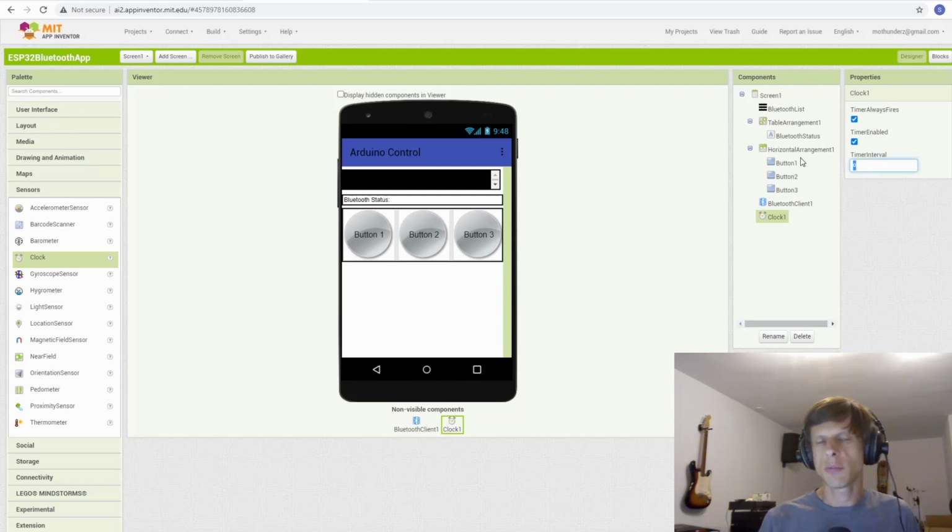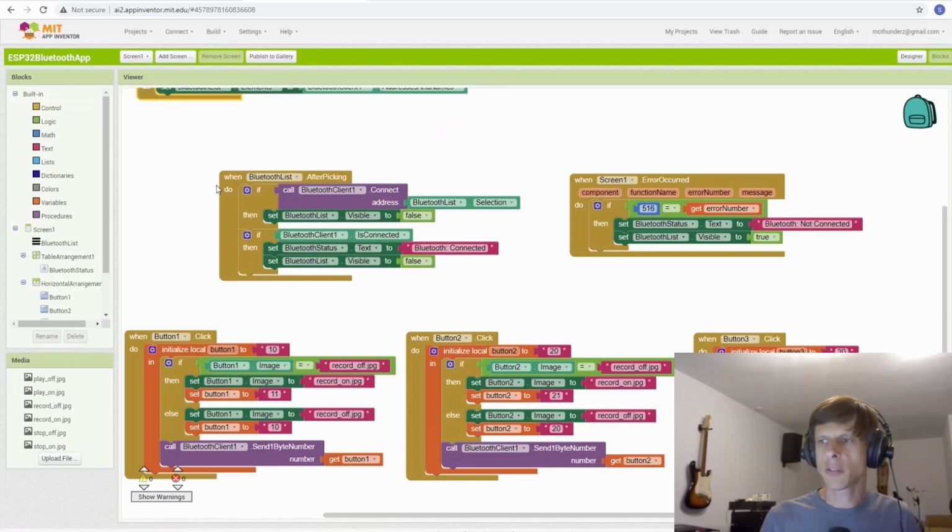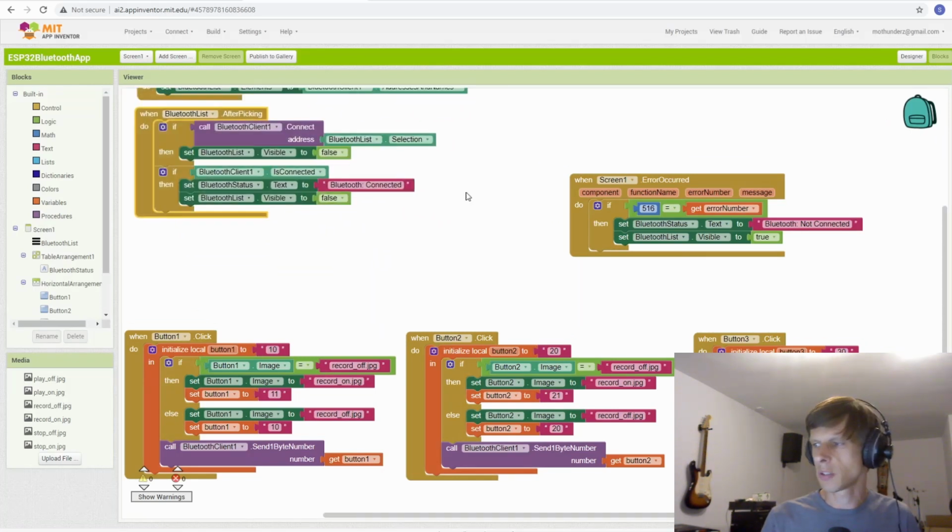And so, yeah, you can experiment with how quick you want it to be. It's in milliseconds. So let's just have a check every 100 milliseconds or so. For this application, it's well sufficient. Now, with that set, we're going to the blocks on the right top. And the idea is that we program something that periodically checks the Bluetooth interface. So let's make a little bit of space over here. So I'll just move these blocks here to the left.